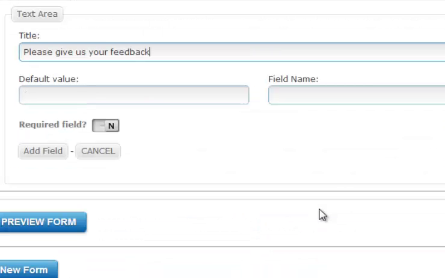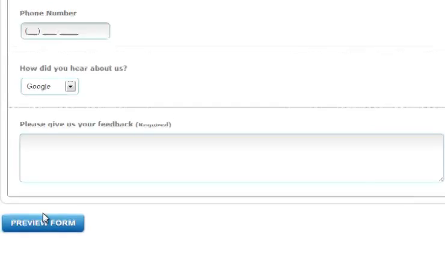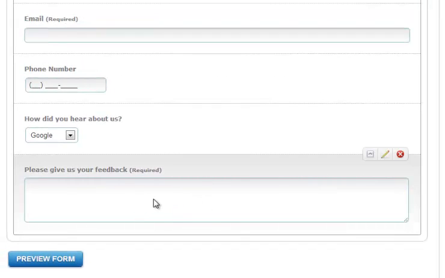Again, we need to have a unique field name, B, and we're either going to make it required or not. Obviously, if this is a contact form, we're going to need to know what they're contacting about, so we're going to require it. And you'll see there's that nice big box.